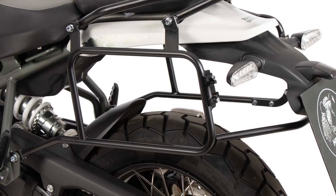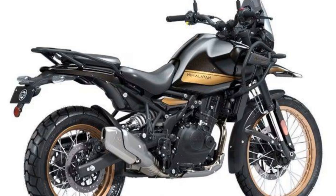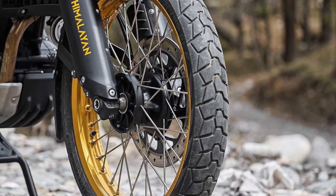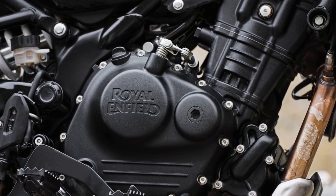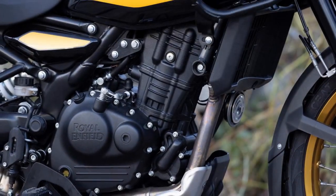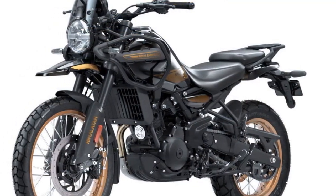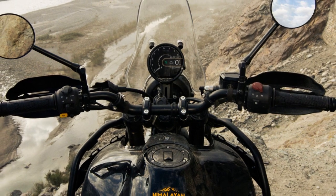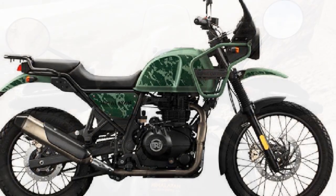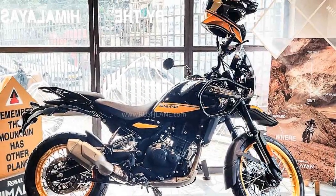Diving into the Himalayan's electronics shows just how much more modern this bike is than its predecessor. The bike now comes with ride-by-wire throttle control, which has opened the door to multiple ride modes including four possible combinations: Performance/ABS On, Performance/ABS Off, Eco/ABS On, and Eco/ABS Off. The modes alter the power delivery, not the output. The modes can't be switched on the fly, so you'll have to choose your option when you start the bike and come to a stop to change it if transitioning from asphalt to dirt with rear ABS disabled. The portal for all electronic features is the brand-new Tripper Dash, a round 4-inch full-color TFT display that offers smartphone connectivity, media controls, and full-map navigation with a Google-based navigation engine. The Dash gives the rider multiple view options, allowing the most important info to be displayed as desired.